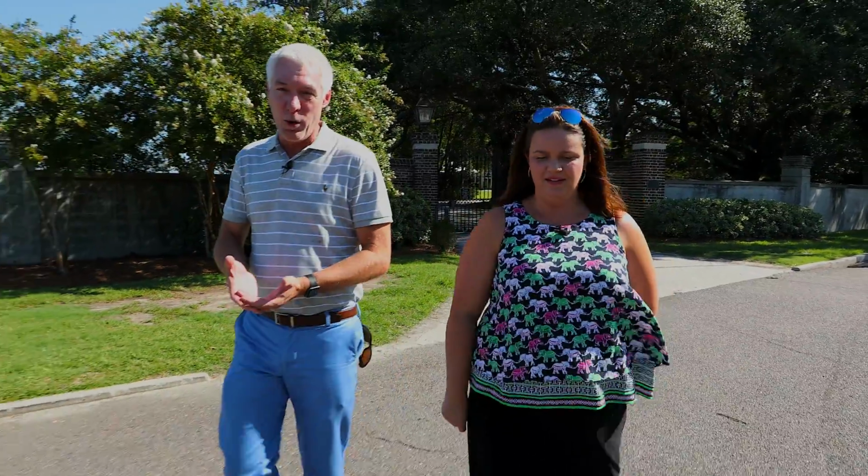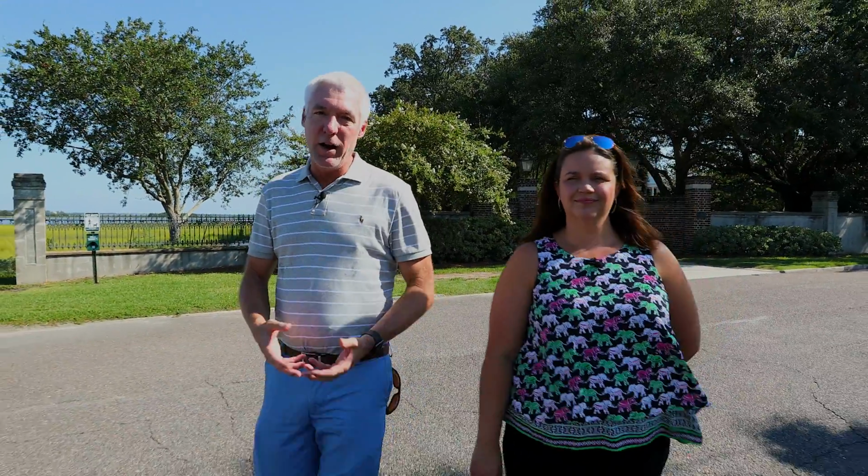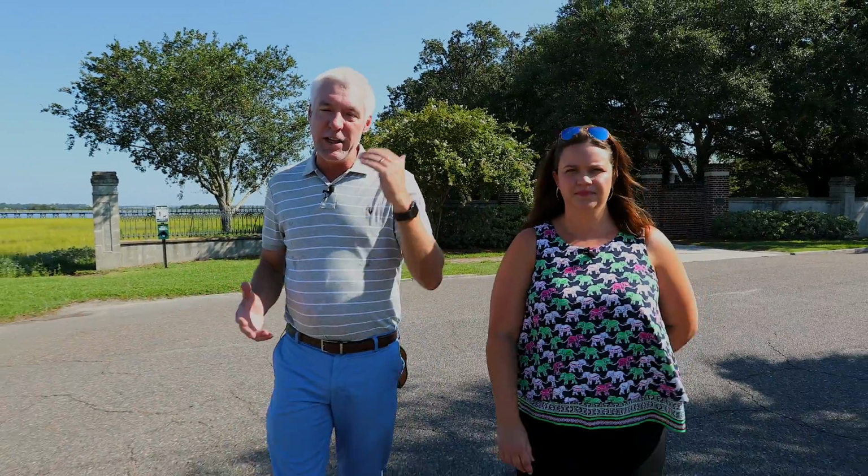And I think before we start talking about the history of Wagener Terrace, it's important to point out really kind of our opinion on the real estate values. This is a great area if you're looking to get on the peninsula and you don't want to pay the crazy prices that you have to be close to Market Street and some of the areas we've shot in the past. So if you're wanting to be here and you're willing to live through some revitalization, which is happening rapidly in Wagener Terrace, I think it's a great area. Presently, you can get a single family house from the $300,000 to $700,000 range. A lot of tree-lined streets, so it's a really beautiful place.